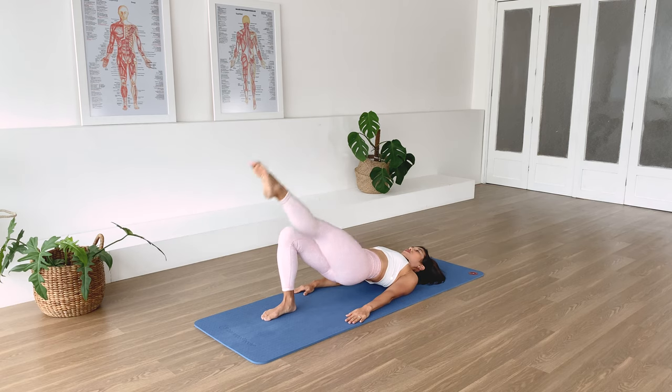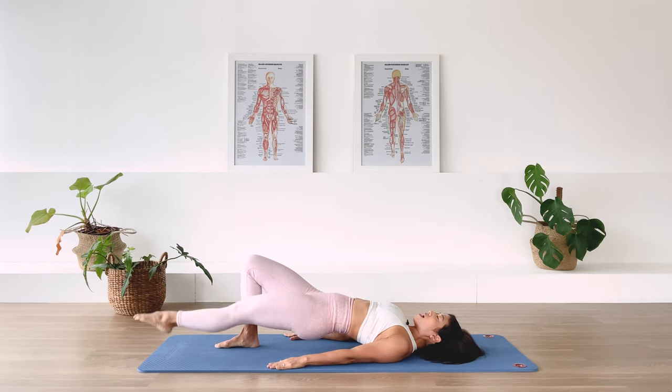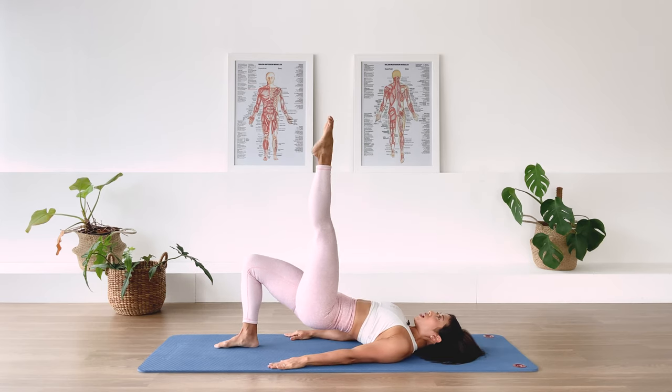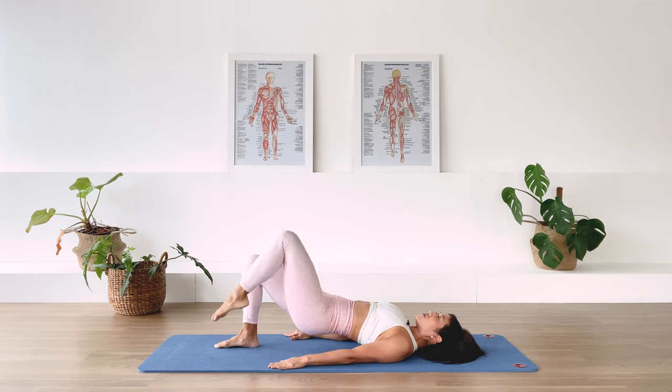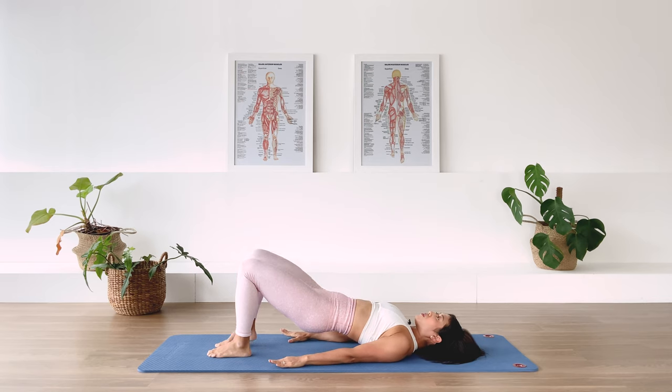Pelvis stay high. Three. Two. One. Bring it up. We point. We bend the knee, we take the foot down, we re-establish a pelvis position, transfer the weight to the leg away from me, bring it up, other leg up to the sky.